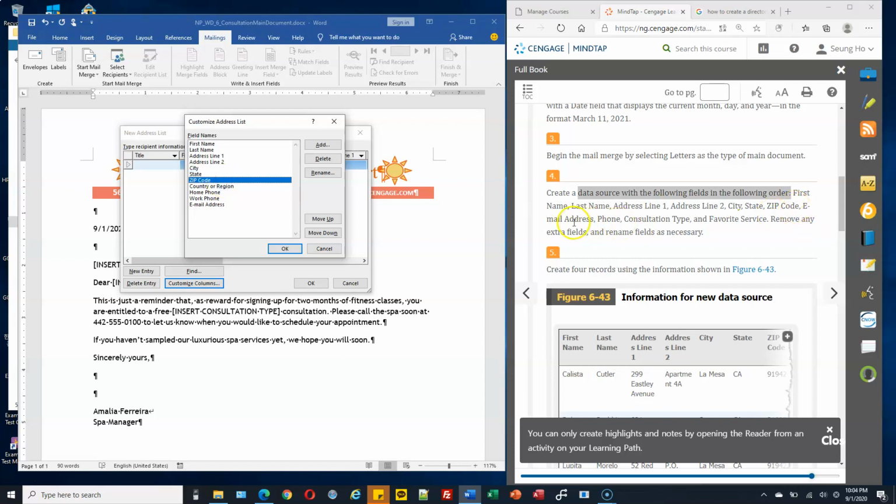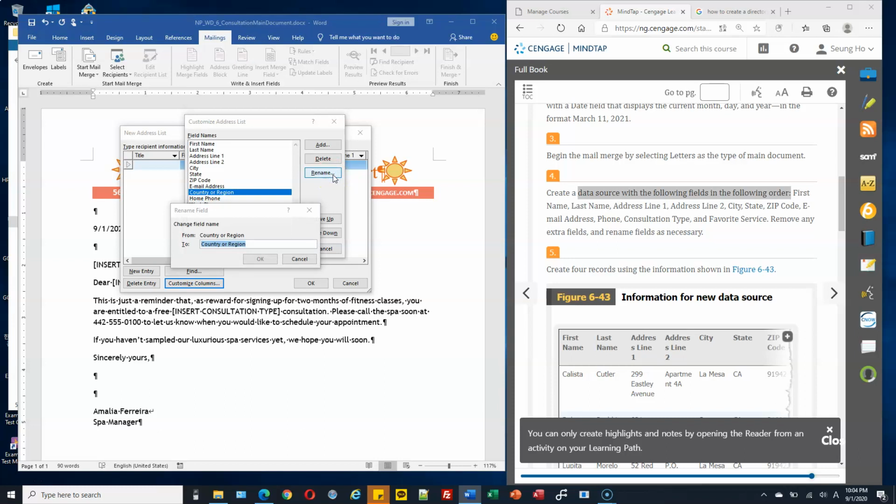Next is email address. So click the email address and move it up right after the zip code. So after zip code, that's email address followed by phone number. Next one is country or region, and then rename it.